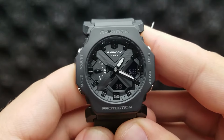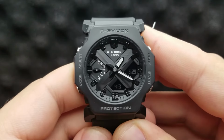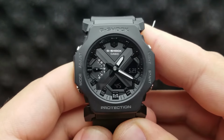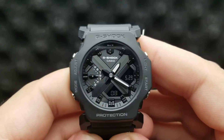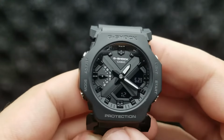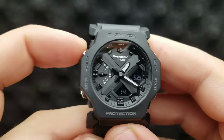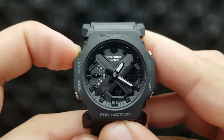In my hands I have the G-Shock 2300 and I'm gonna show you how to set the time, date and other watch functions. So let's get started. From the standard timekeeping mode, and that is the mode when the watch tells the time, press and hold the upper left button until you hear the beep. So let's go, press and hold.